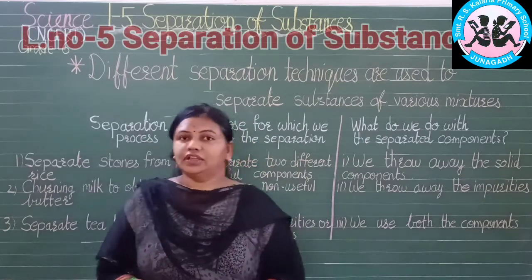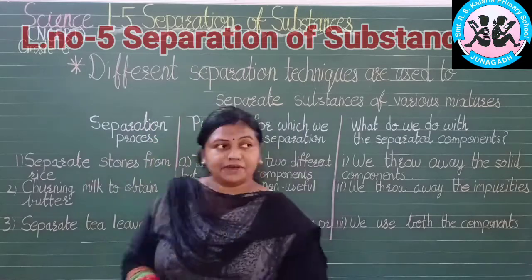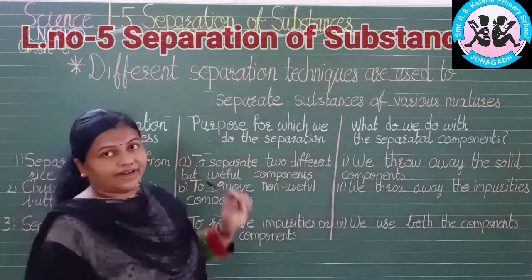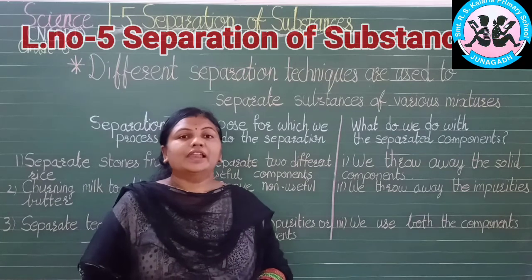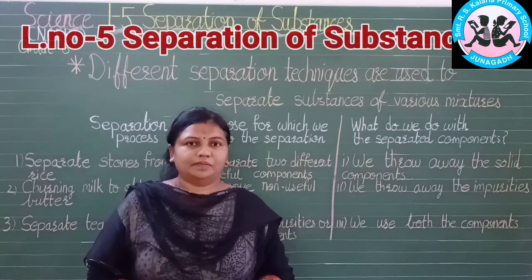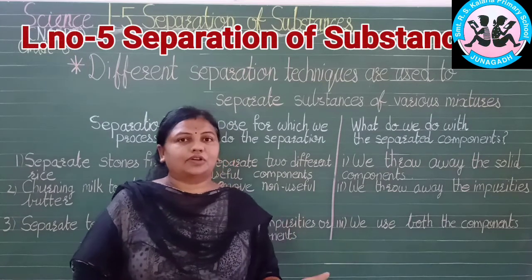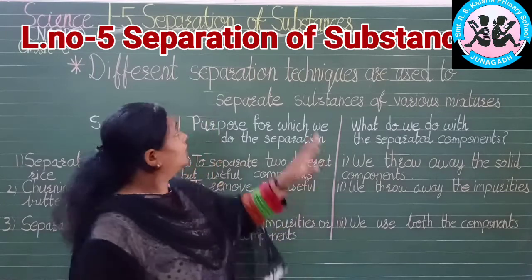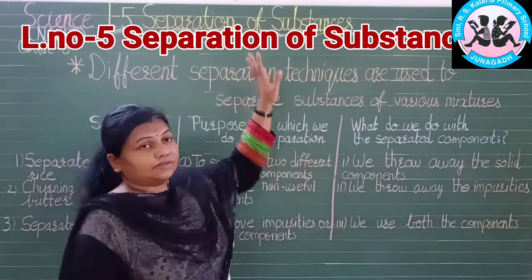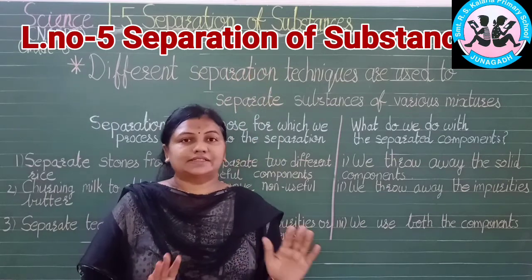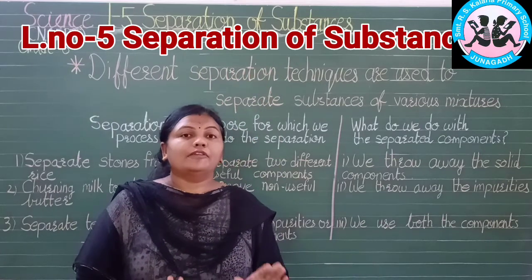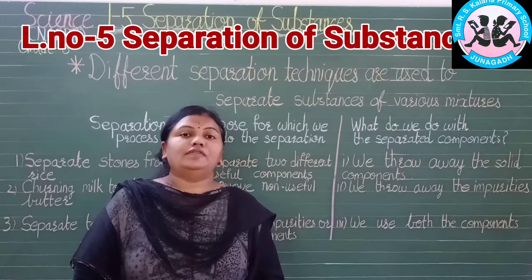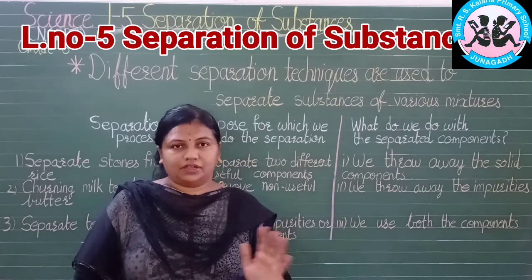Today we are going to learn lesson number 5, separation of substances, grade 6. Last time we learned the sorting of materials, that materials are sorted, and in this chapter we are going to learn that separation of substances means substances are separated from the mixture. Why it is required and which processes we will learn.